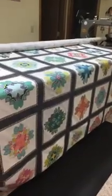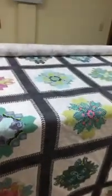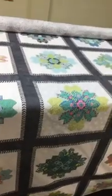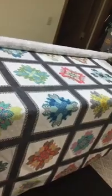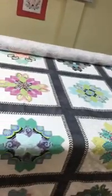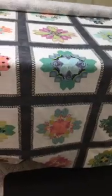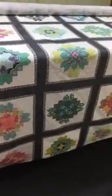This is a Lucy Boston is the name of the block. And she definitely did that fussy cutting. Do you see how every single piece, this is actually, all the blocks look so different, but they're actually all the same pieces. It's the same exact block. They just look different because of all the different placement of her fabrics and the way that she fussy cut the fabrics. Just absolutely stunning and gorgeous.